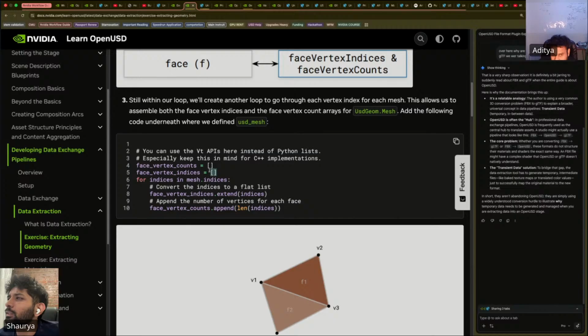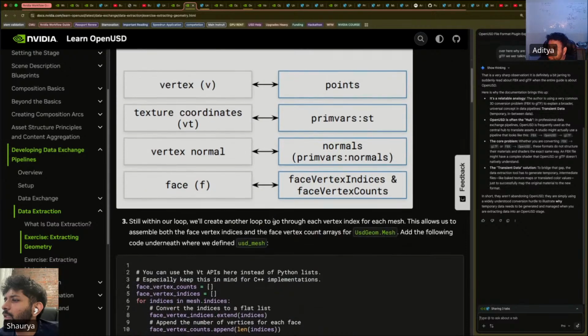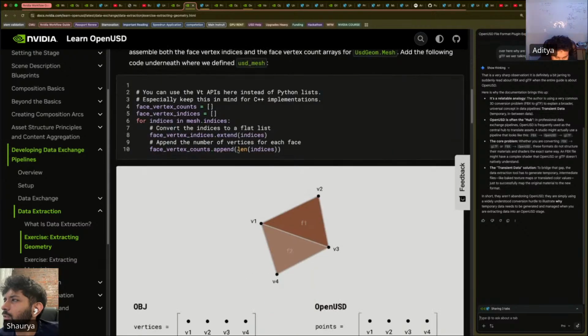Sorry, it's an array list, whatever you prefer, like in Python, a list of arrays. For indices in mesh.indices, convert the indices to a flat list: faceVertexIndices.extend(indices), faceVertexCounts.append(length of indices).